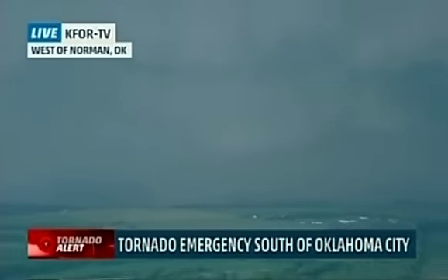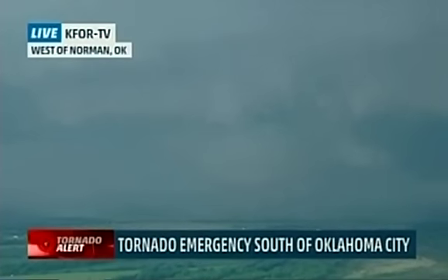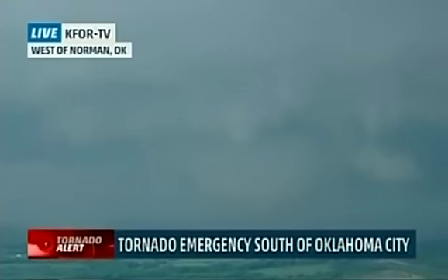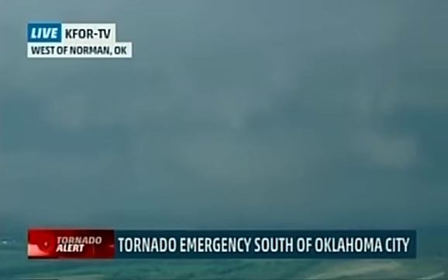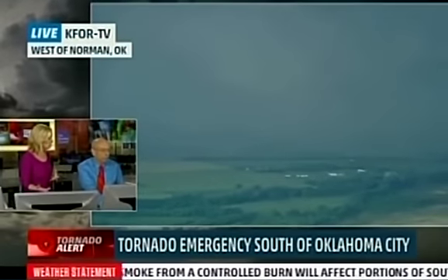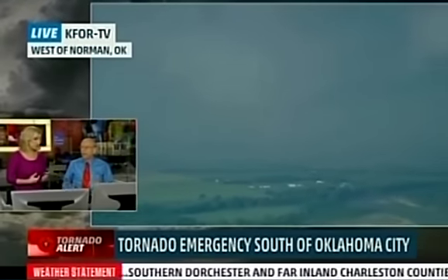It's very hard to see — the contrast is not great. But it almost looks like, when the lightning illuminated it, that lighter area may be a hole there. That light area just above where we're saying the circulation is may very well be the tornado, partly wrapped in rain, making it very difficult to see. We're getting reports in from the Bridge Creek area of some damage — from perhaps that first rotation where we saw the storm make that left turn. The local affiliates are reporting some damage there.